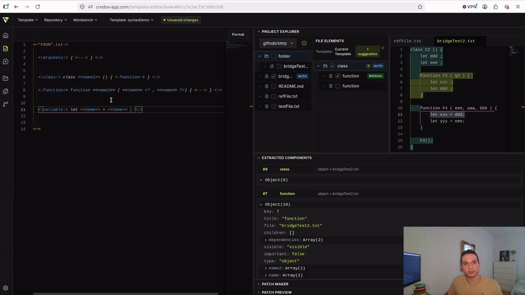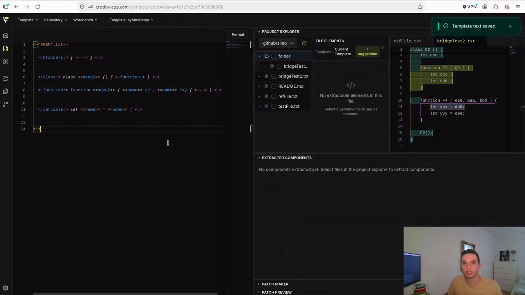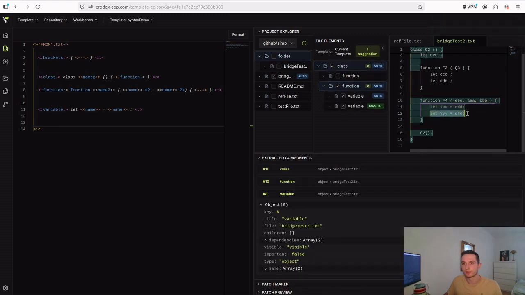So what we now expect to happen is that whenever there's a let and a variable inside, it will detect them. So these ones will not be detected. However, these ones we would expect to be detected. And so we go ahead and see if that actually works. So inside those functions, we have subchildren. And in this case, it detects that this one refers to this variable.